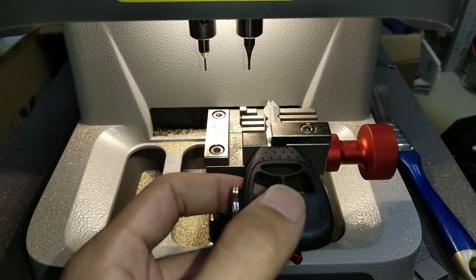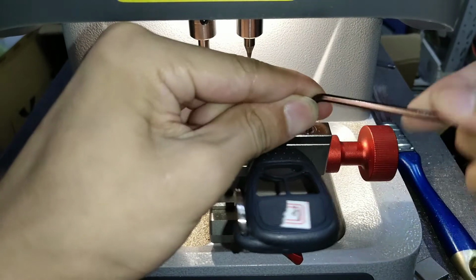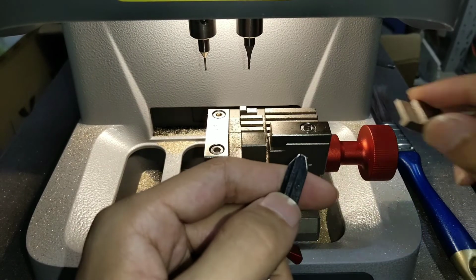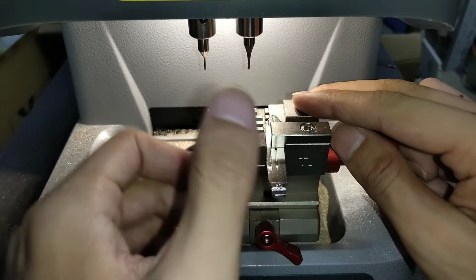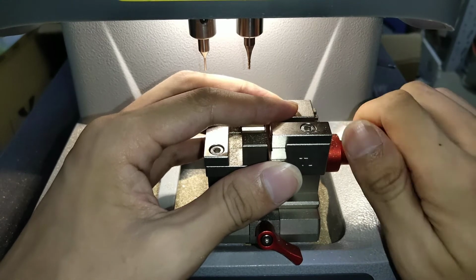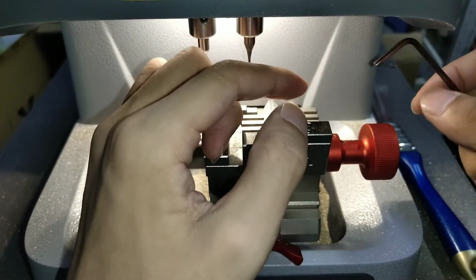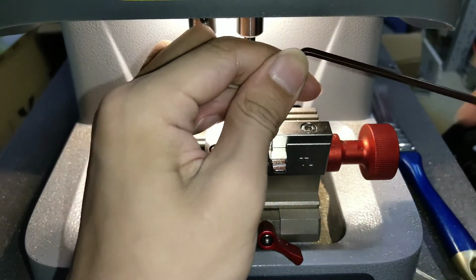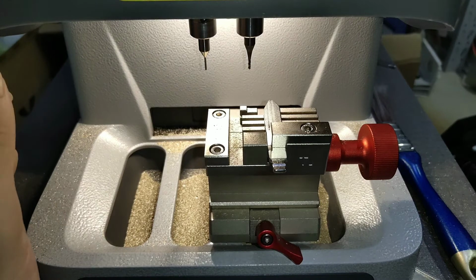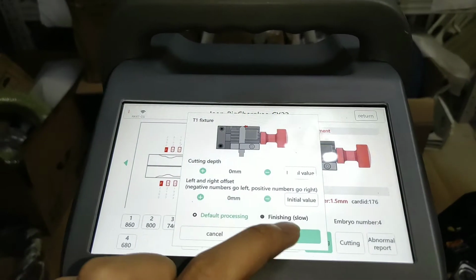Okay, key learning succeeded. We take off the original key. Put our embryo. The number is 5. The number is 4, sorry. It is hand alignment, attention. Then tighten it. Fix it. You can check the successful key learning, then click cutting.